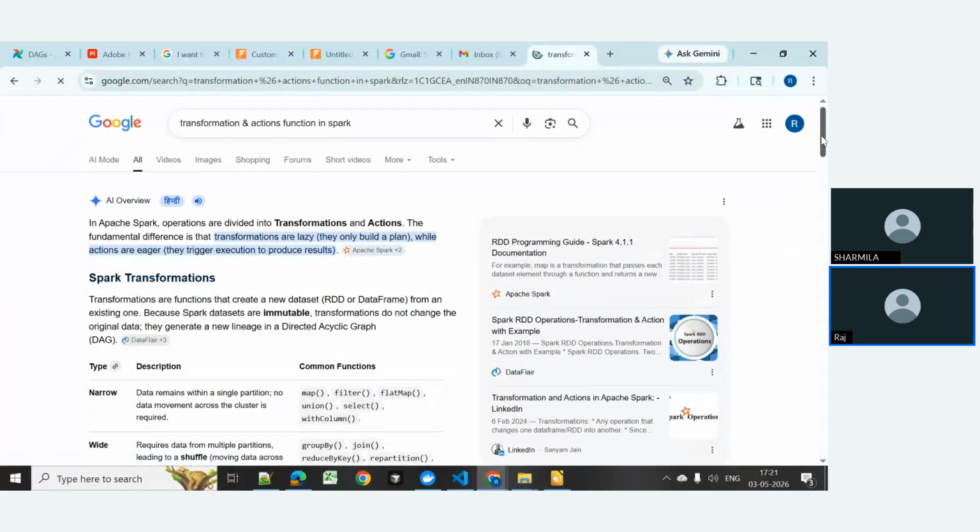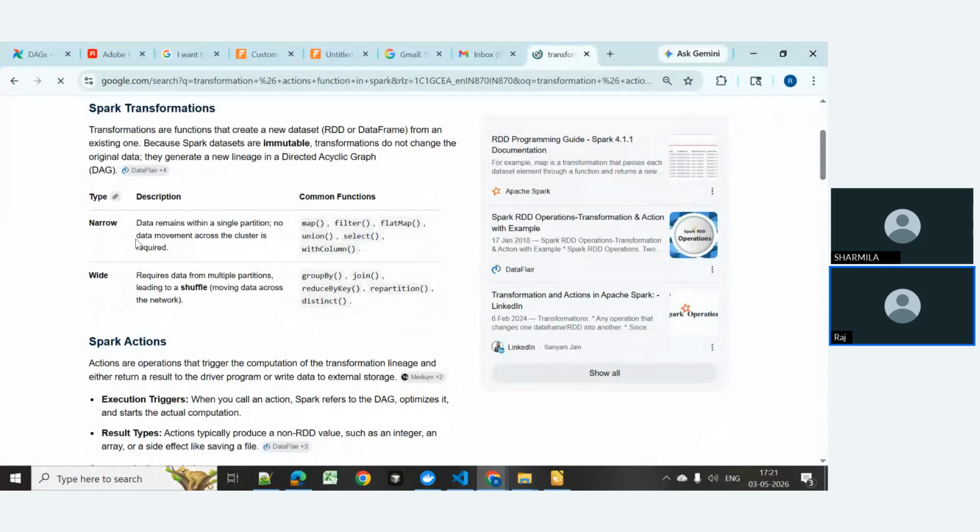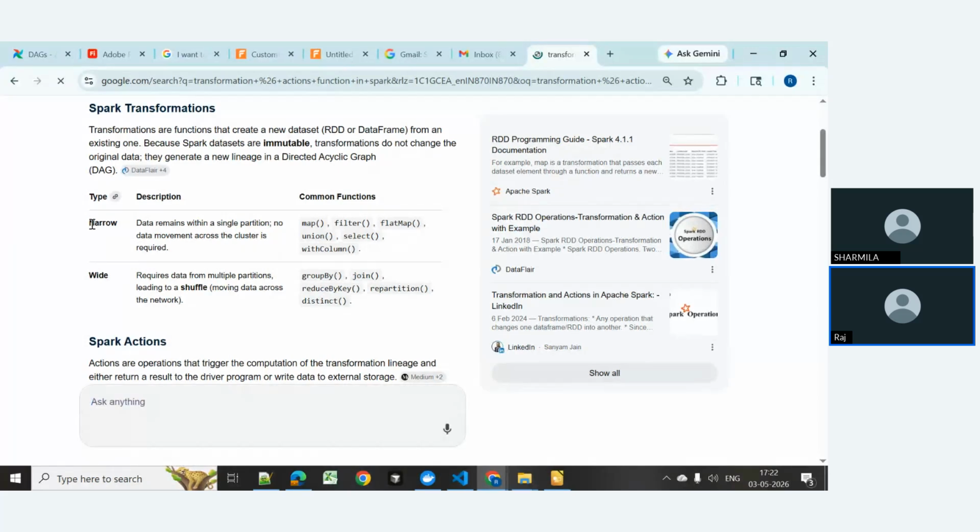We have two types of transformations, and we'll discuss all this: narrow and wide. Narrow transformations are those where we are not moving our data, no shuffling is happening, and in wide transformations shuffling happens. Like map, filter, flat map, union, select, with column. These are all narrow transformations.